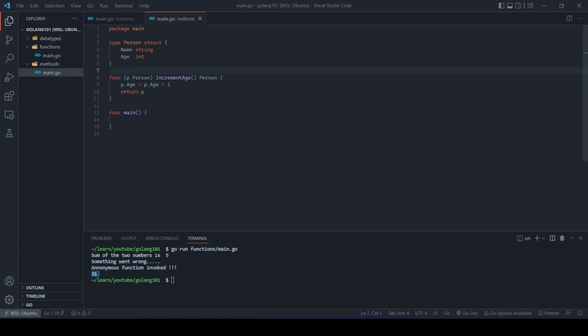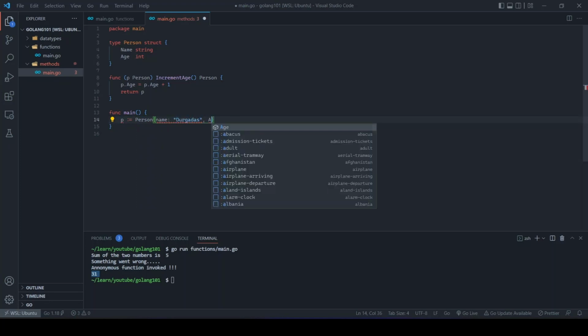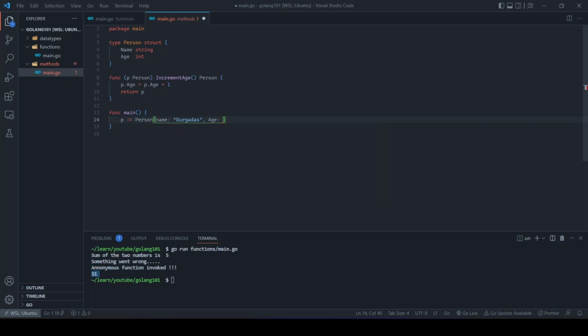So what we will do is we'll create an object P person, name, okay, it is name. Now it complains that we are not using it.